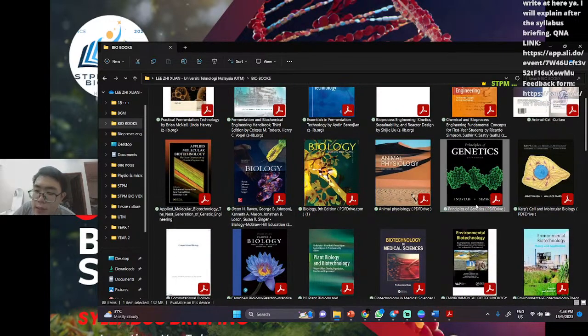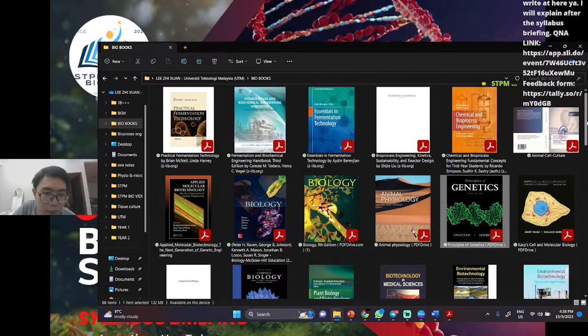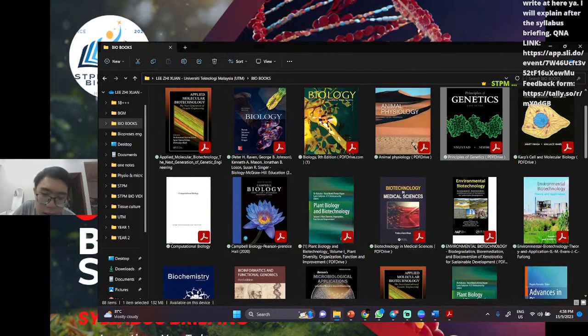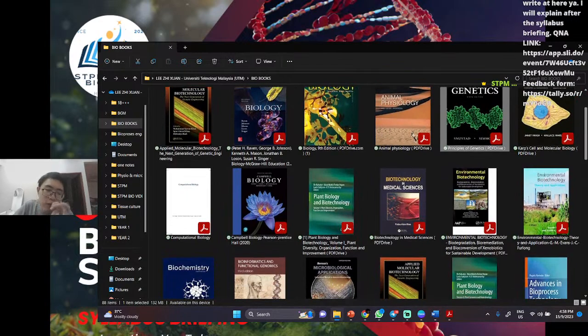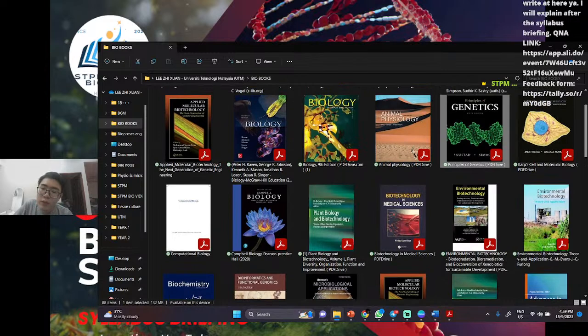Okay, another book like this one is genetics. This one is more focused on the last three chapters, so it gives very detailed information. I don't recommend you read it, because reading is good, but if you read too much you take a very long time, and then you don't have time to make a revision, and you don't have time to do exercises.